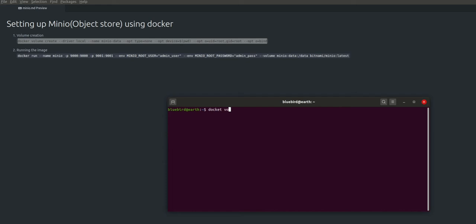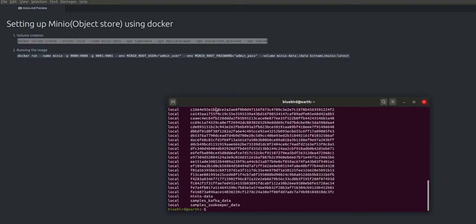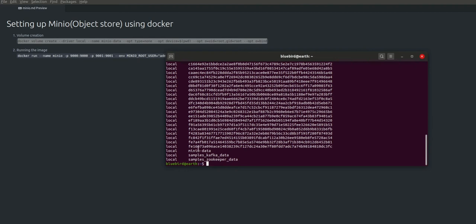As I have already created the Docker volume, I shall show you the volume which I have already created. Here the minio-data is the volume that we created in the first step.